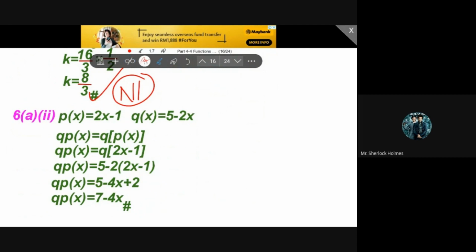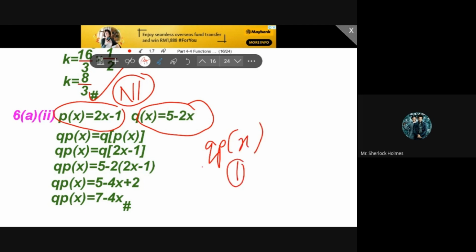Okay. So may I know this is chapter form 4? Form 4, bab 1 fungsi. Form 4 Add Maths chapter 1. So Px is 2x minus 1. Ini semua info diberi dalam soalan dah. So macam mana kamu buat composite function? Always remember QPx means Px function you have to substitute into the Qx function like this. You have to go like this. Px into Qx. So ingat format untuk fungsi gubahan.